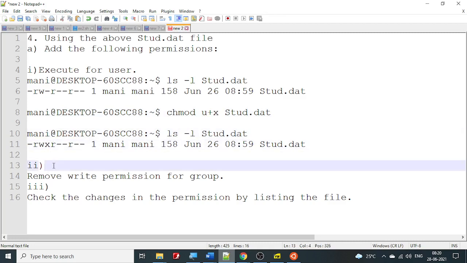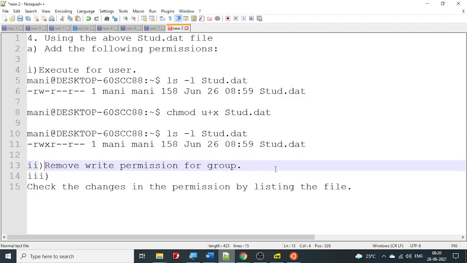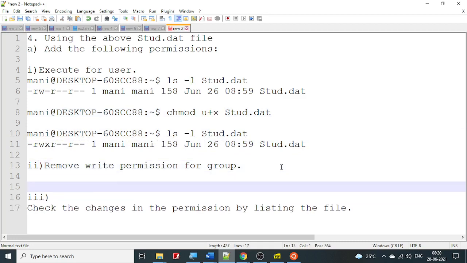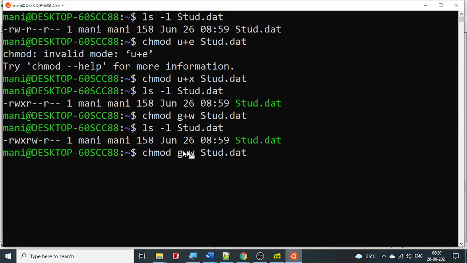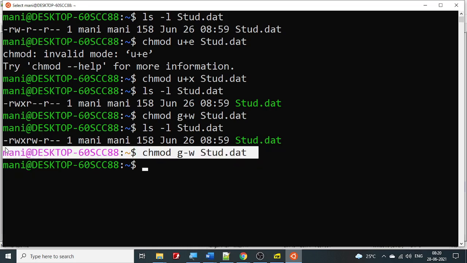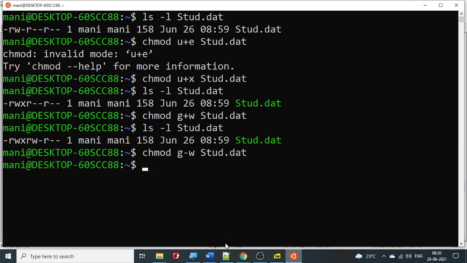Now for the second permission, you didn't have that permission, so there was no point in doing anything there. But because they have asked, you're going to do it. You're going to just remove the write permission from the group. This is what you're supposed to do.